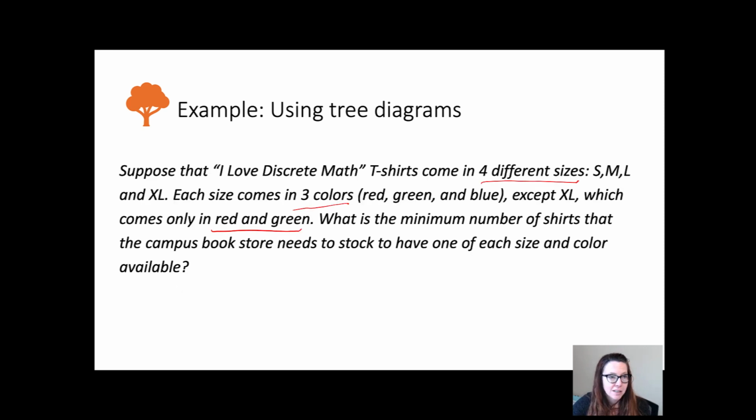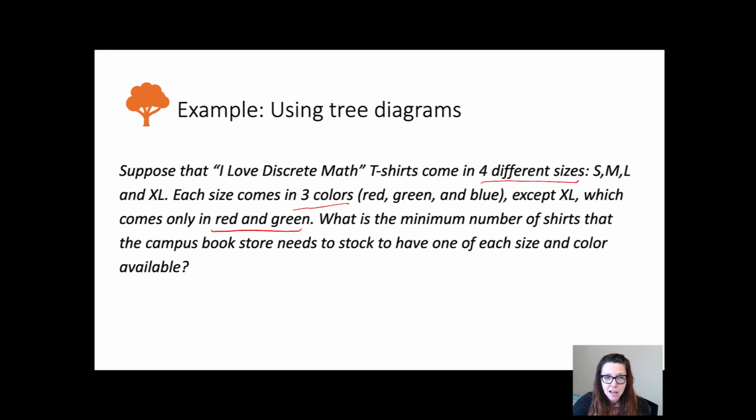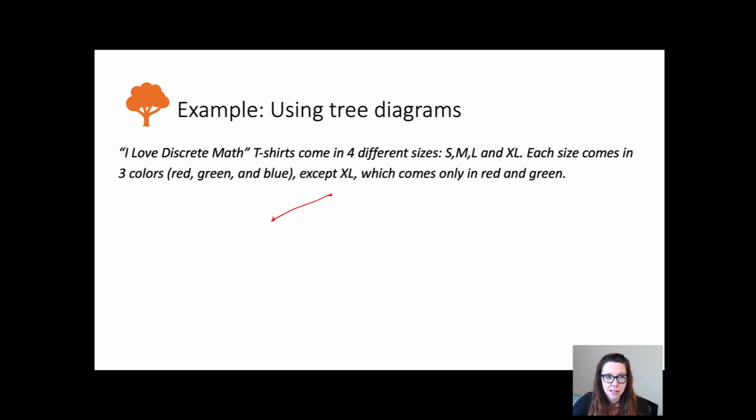As if we go back, you'll see that what we said was a branch is going to represent a choice. So first we have a starting point, which is nothing, and then the outcome is where we're going to end. So we're going to start here, and the first choice that we're going to make is sizes. So I have four choices to make there. I'm going to either choose small, it comes in medium, it comes in large, and it comes in extra large. So these are the nodes that I'm going out to.